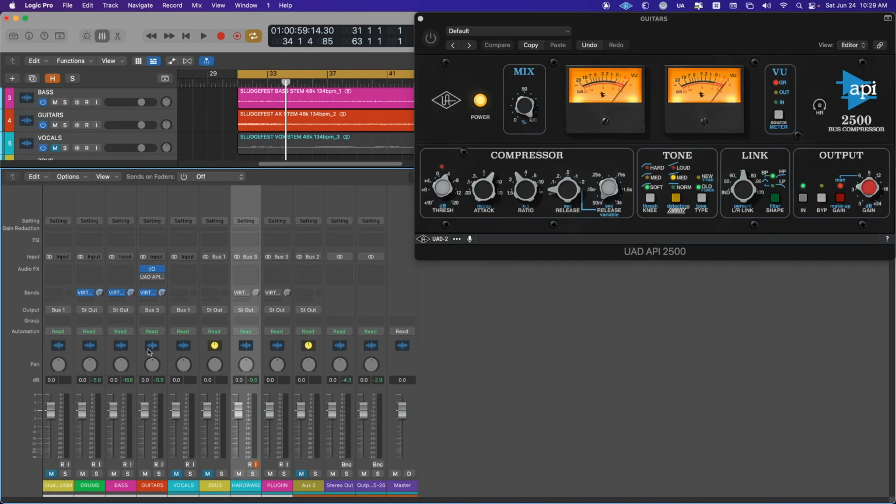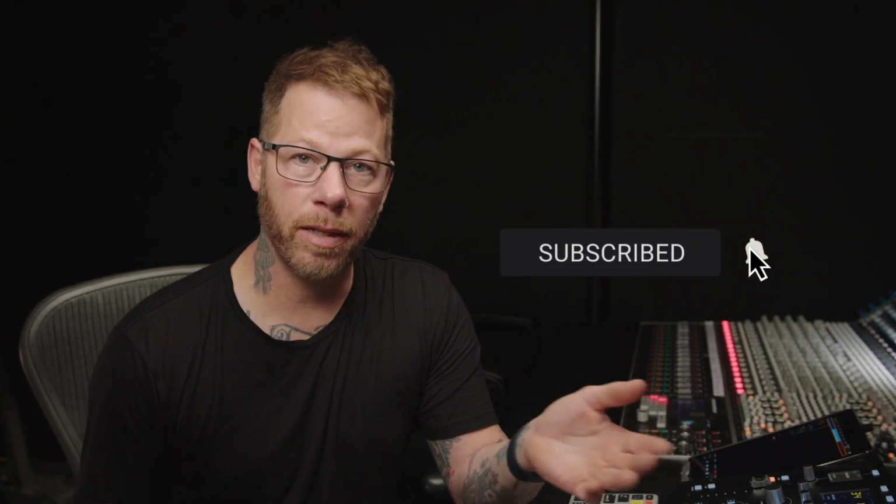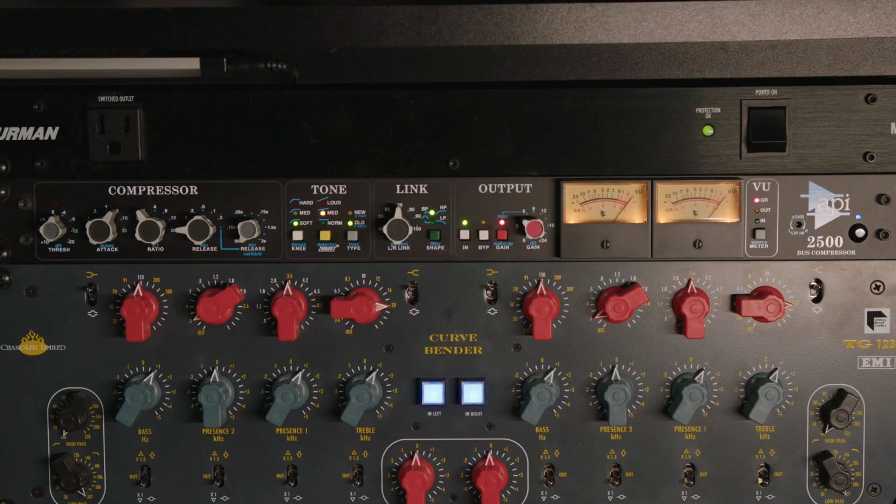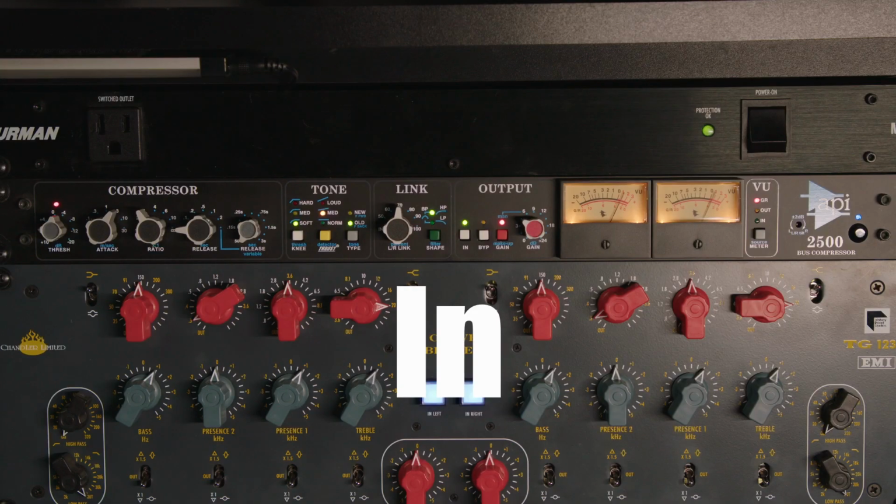All right, so let's do a guitar stem, same song, and I'm gonna have the drums and the bass accompanying it, so you're hearing it in context. And I'm gonna do the bypass over there with the hardware so you can hear what it's doing just real quick, just so you can get an idea of what you're listening to.